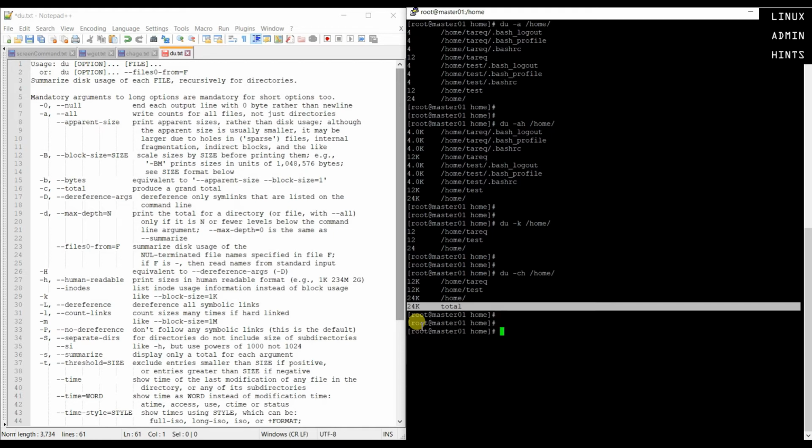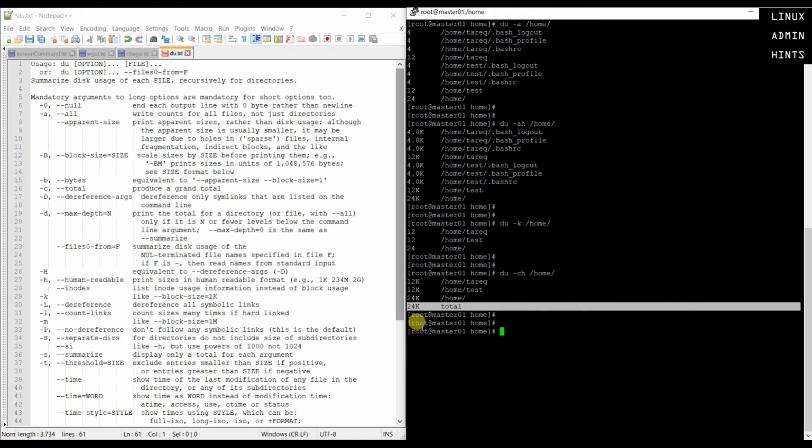We can use another option, and this option is exclude. It will return the output without the excluded files that are put in the pattern.